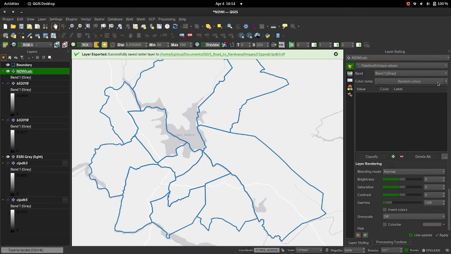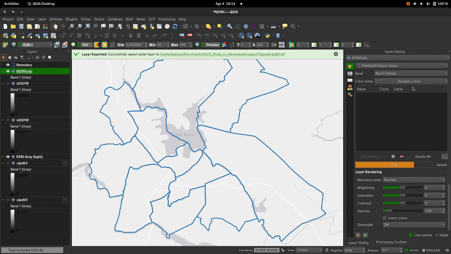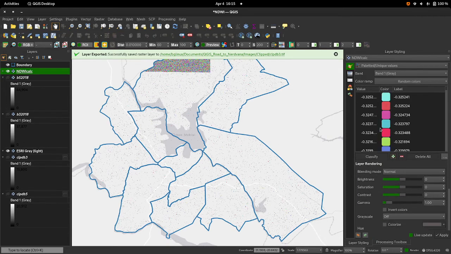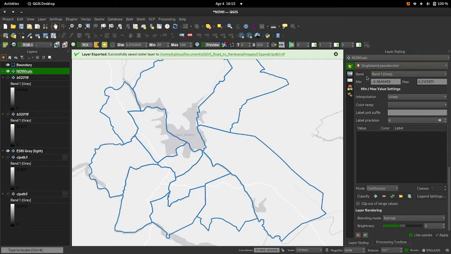We are going to use random colors to try to classify this. I was trying to use the unique palette, but it's going to be a bit difficult. So let's use the single band pseudocolor and classify. Okay, it's taking some time.